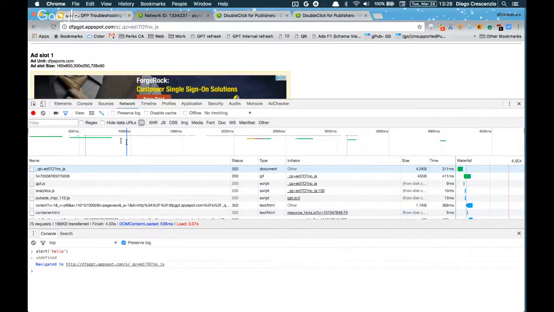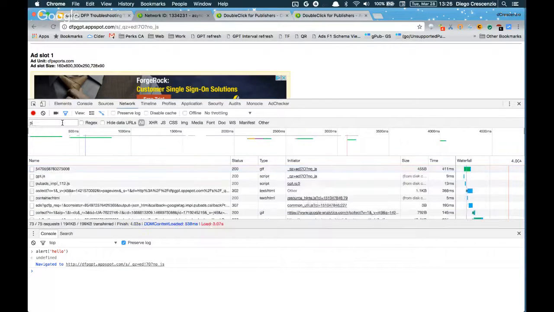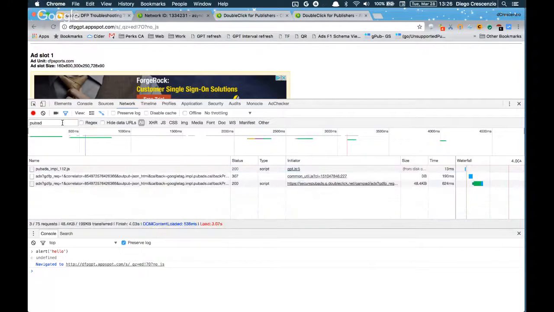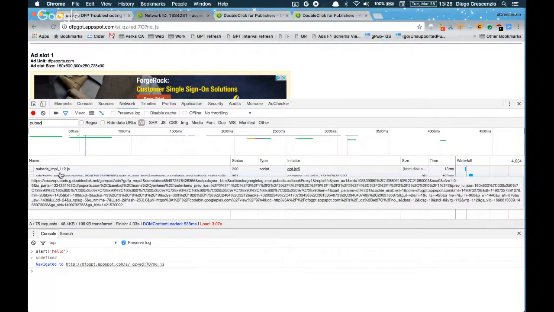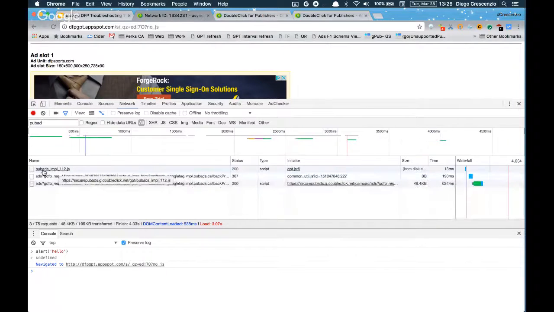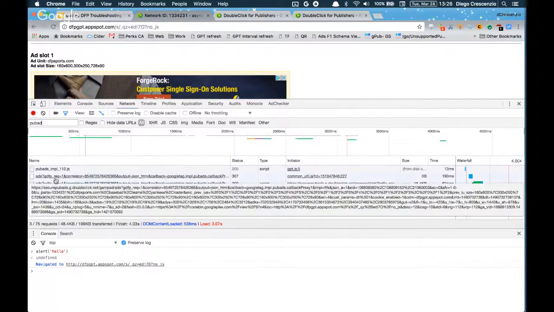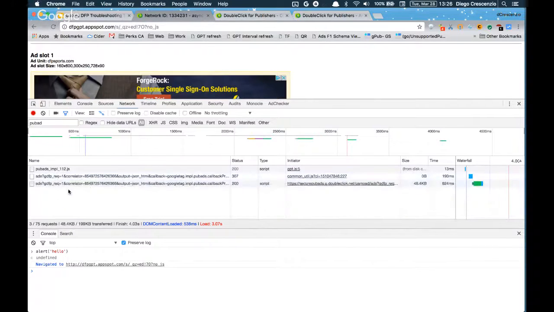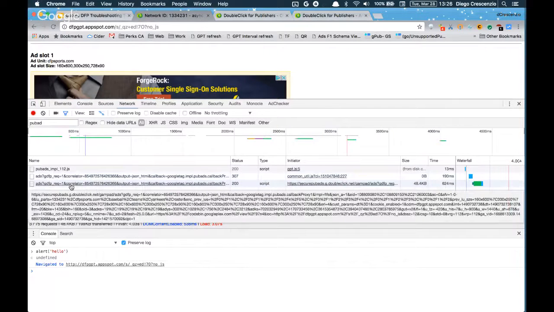If I filter by pubads, being the part of the domain that is returning Google Ads, I can see a number of URLs identifying the GPT library itself and then the actual ad requests that have been sent by the tagging setup.